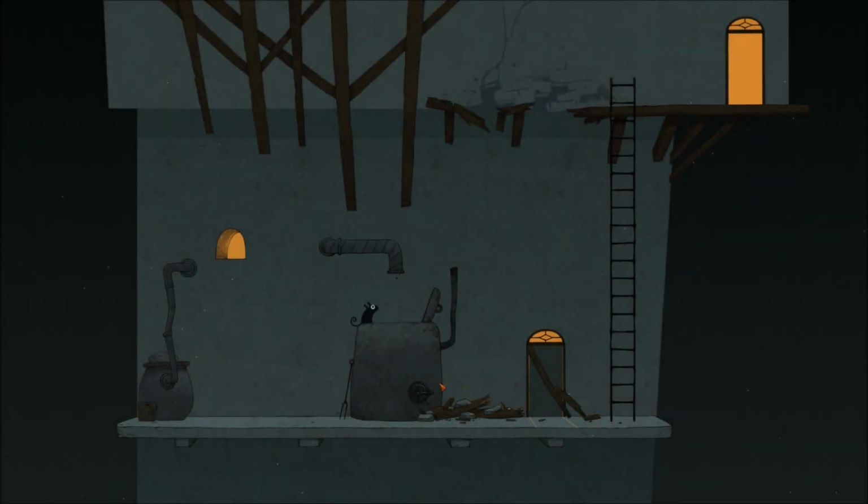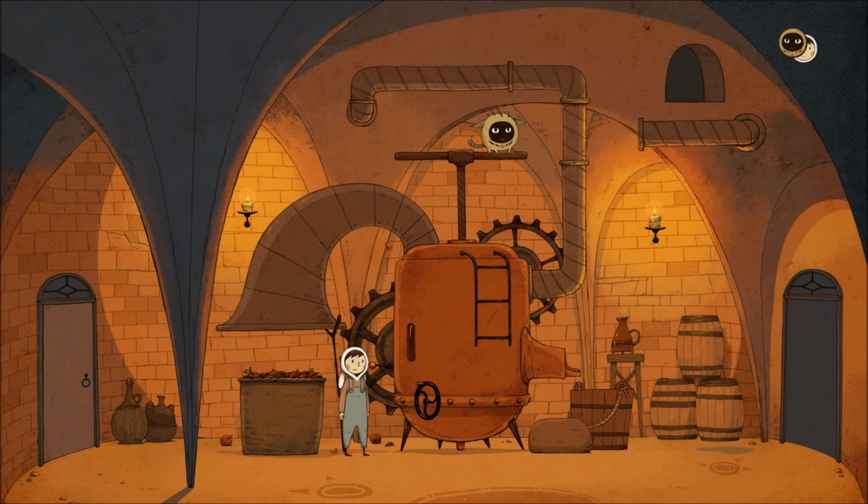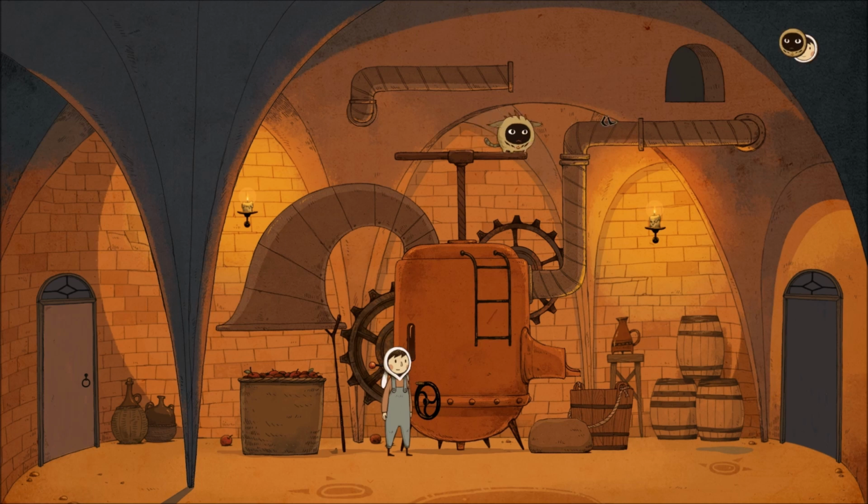And here's a look at outside. Cool, I guess. But yeah, so that's what you want to do. Okay, so I'm gonna spin the wheel one more time. The cat can now jump to here and reach the outside area.